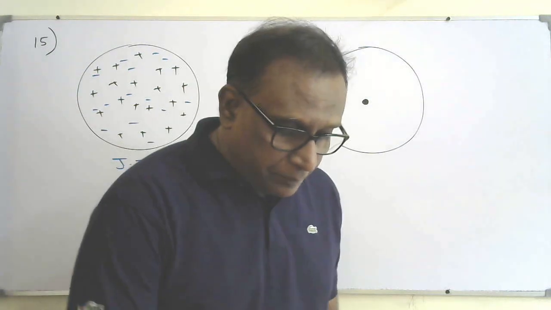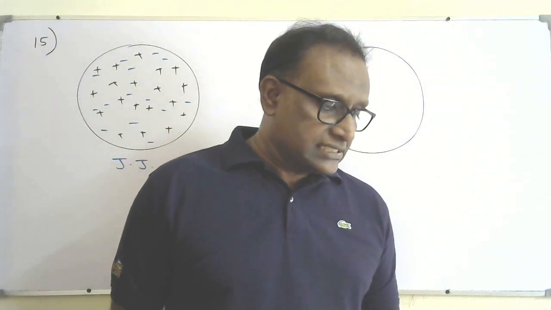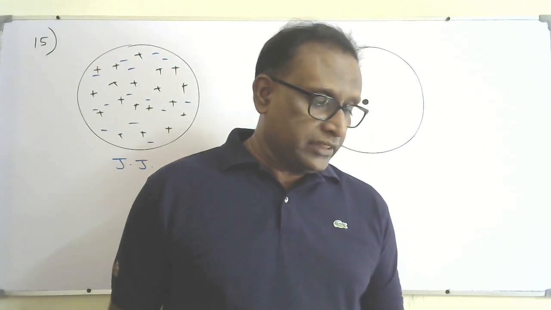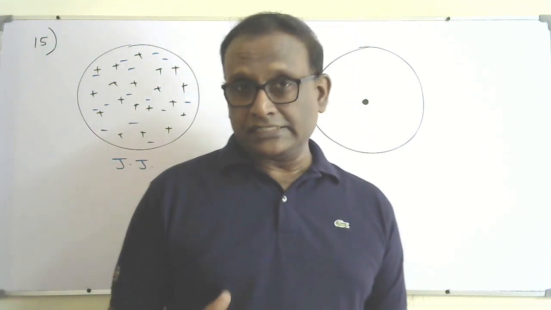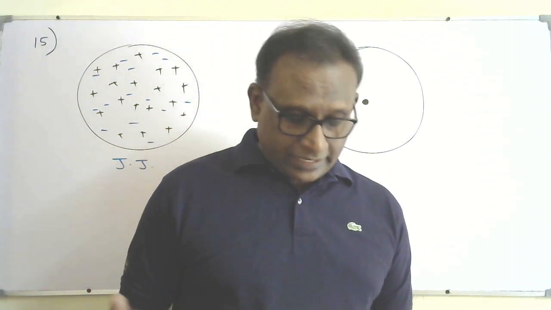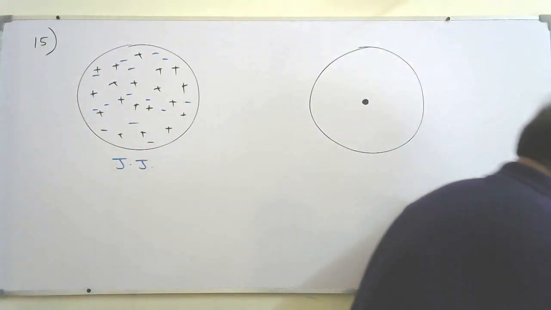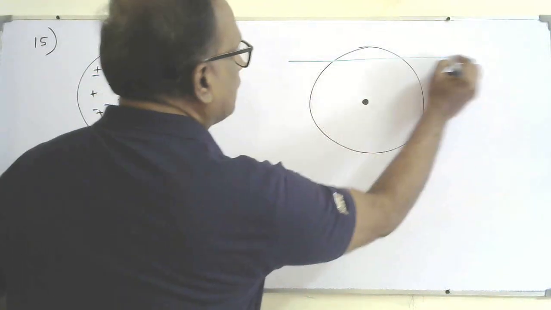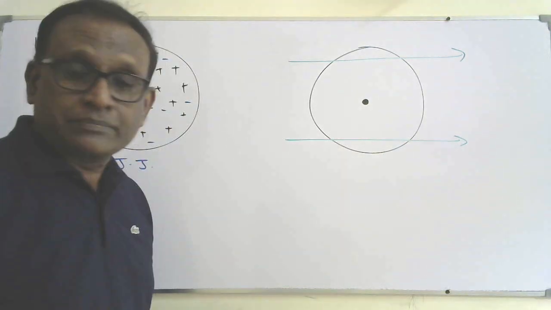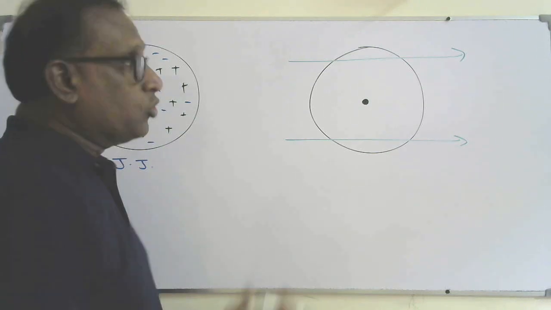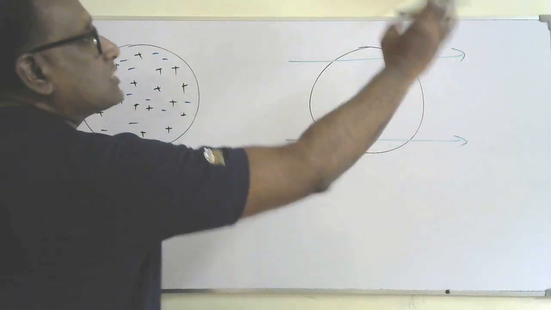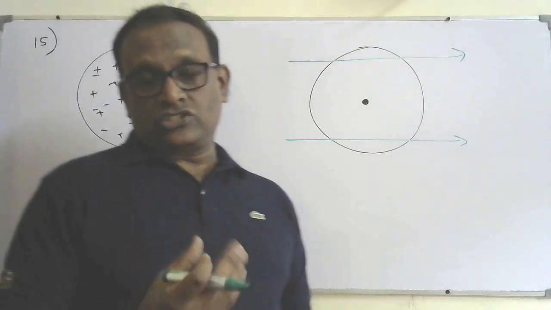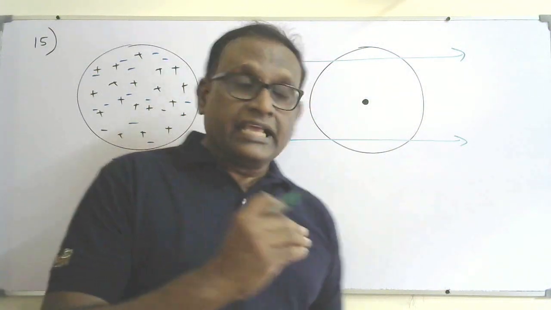So now when we compare, the question is: discuss the extent to which the results of alpha particle scattering experiments justified replacing the plum pudding model with the nuclear model of the atom. So we'll think about, one by one, the observations we obtained in the Rutherford alpha particle experiment. The first observation, most of the alpha particles went straight through the gold foil. So here most of the alpha particles are traveling far away from the nucleus. They went straight because they did not experience sufficient electrostatic force to change their path. Right, so almost all went straight in the Rutherford alpha particle experiment. So that's the observation they had when the alpha particles were fired through the gold foil.